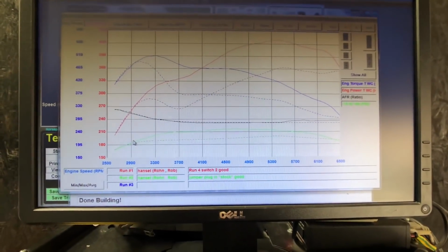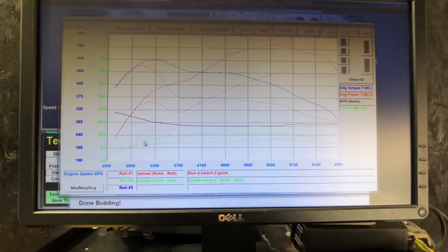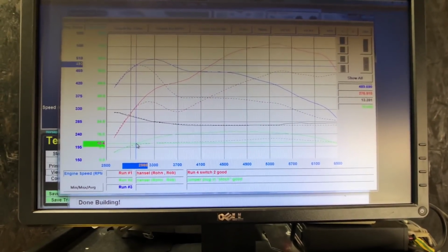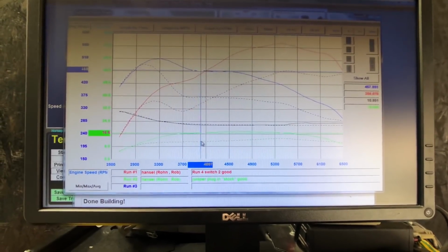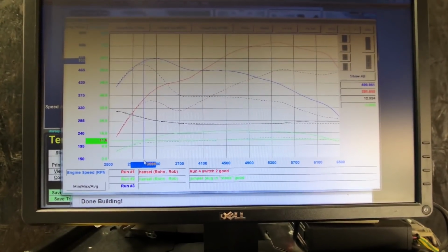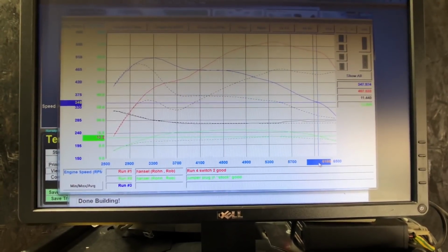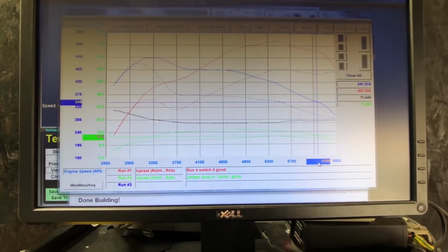Boost pressure immediately increases from the stock, which is right around 10 to 11 psi. We go up and we keep that holding solid at just about 16.5, 17 psi all the way across. Stock goes from about 11 and has a peak of just about 13 psi. So we have about a 6 psi increase over stock.